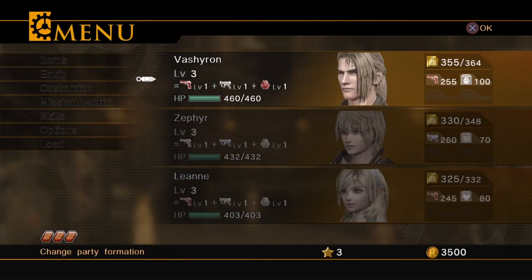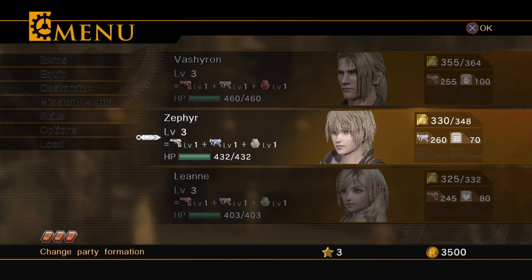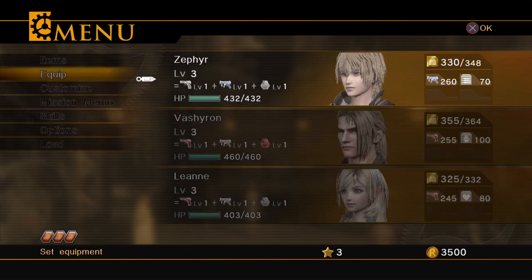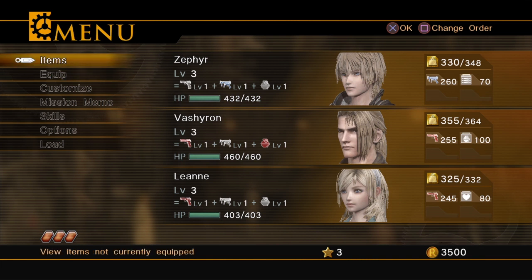Okay, if you press triangle, you go to the option menu. I'm going to change the order of my characters, so I'm going to put Sephra up here and leave it like that. I put Sephra up here because any person that's carrying a machine gun needs to be in the middle because they deal the damage first. I mean, you can switch the characters if you want, but I prefer it this way.